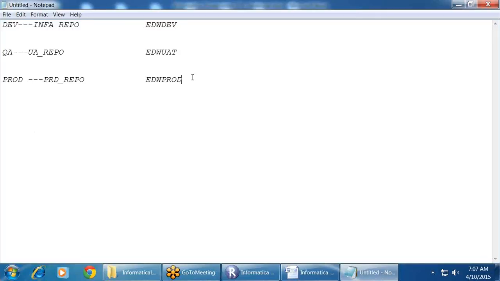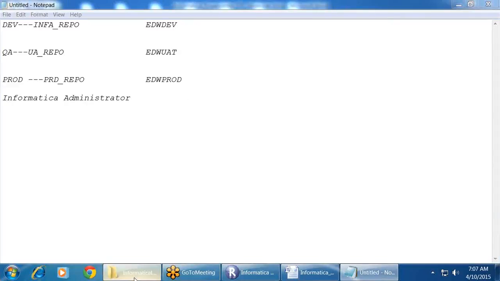Who is going to migrate it? This is the job of your Informatica administrator. In a few projects where you have more Informatica objects to handle, you'll have an Informatica administrator who will help you migrate the code. But there may be scenarios where you are the solo developer who has to take care of everything, including development and administration. In those cases, what is the process that we follow to migrate the code?